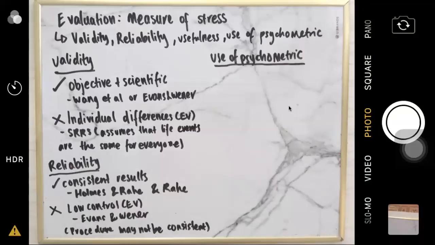A psychometric test is basically any test that measures your mind. For example, measuring your personality. So that would be which study? The last one, Friedman and Rosenman. Page 158. It's a psychometric test, guys, to find out personality.